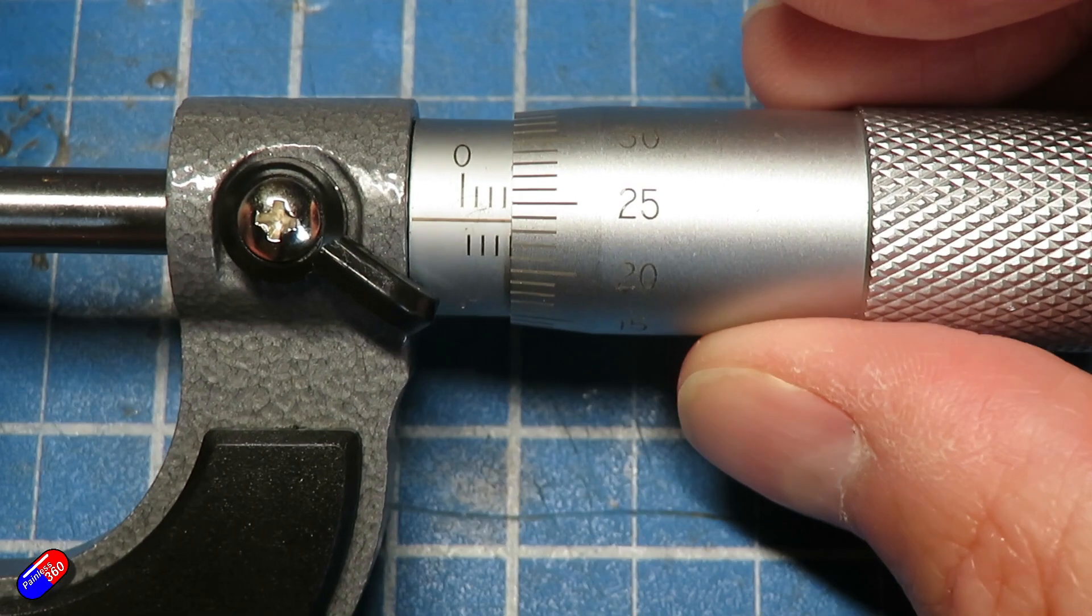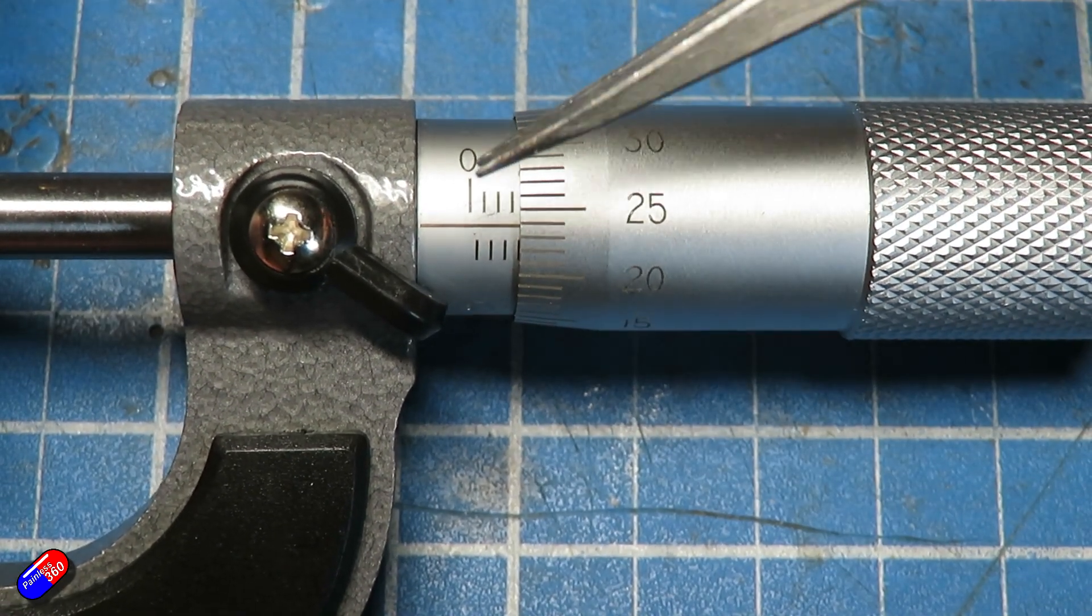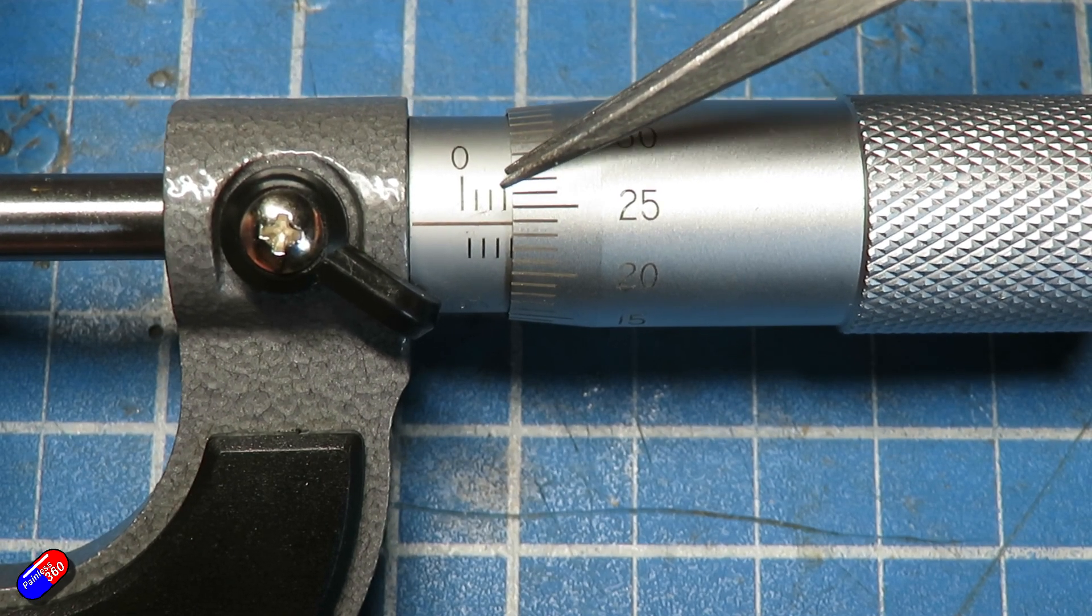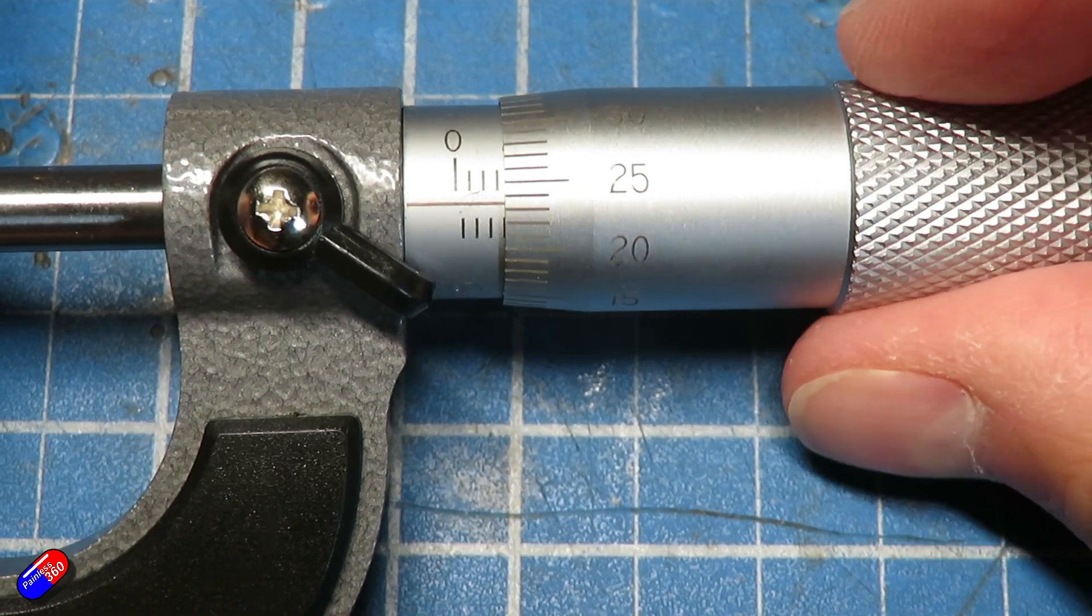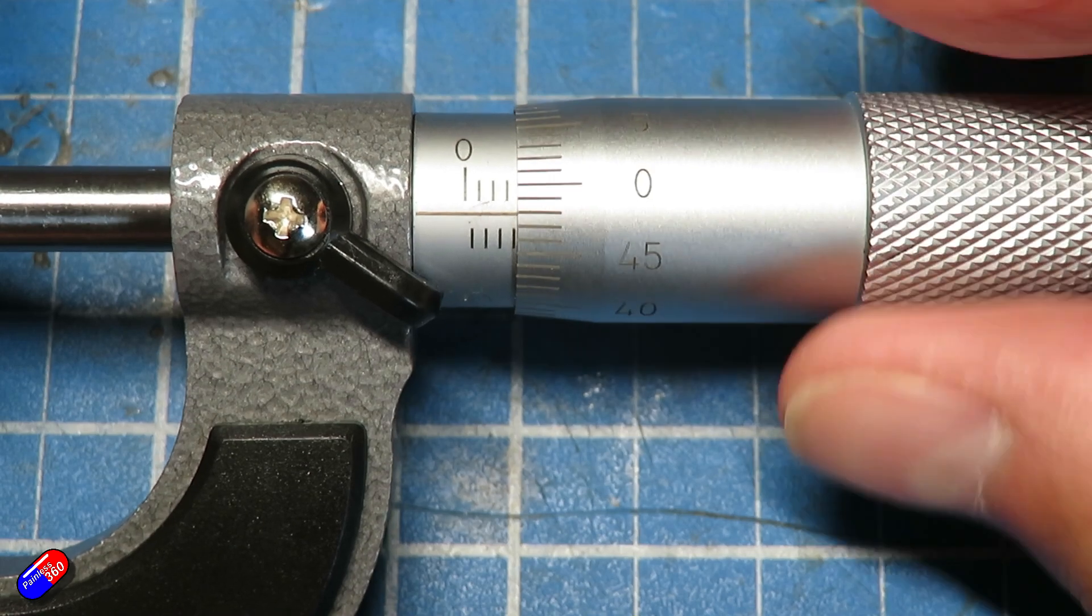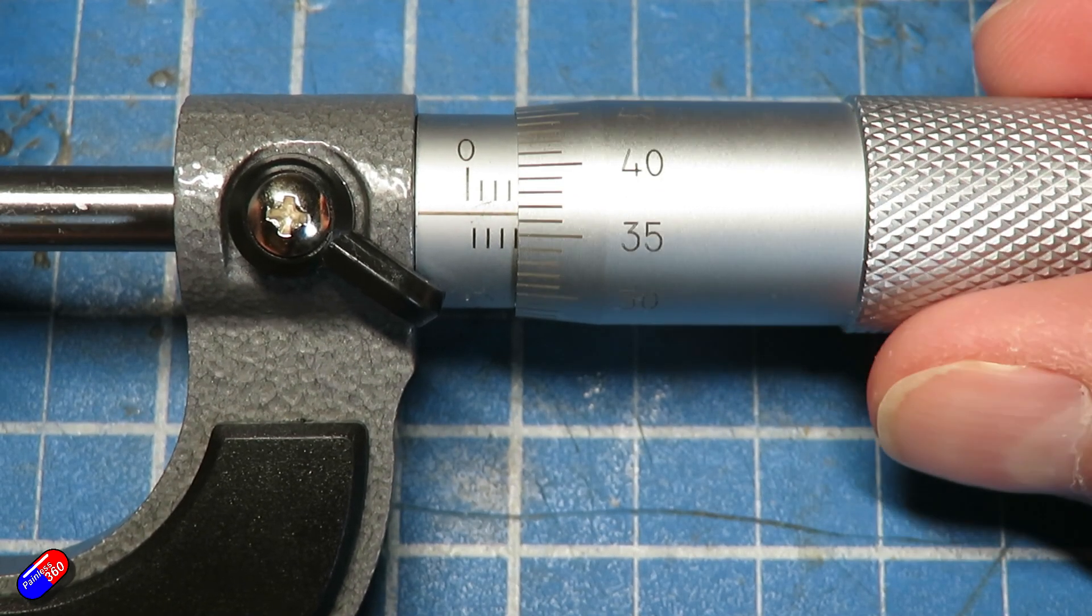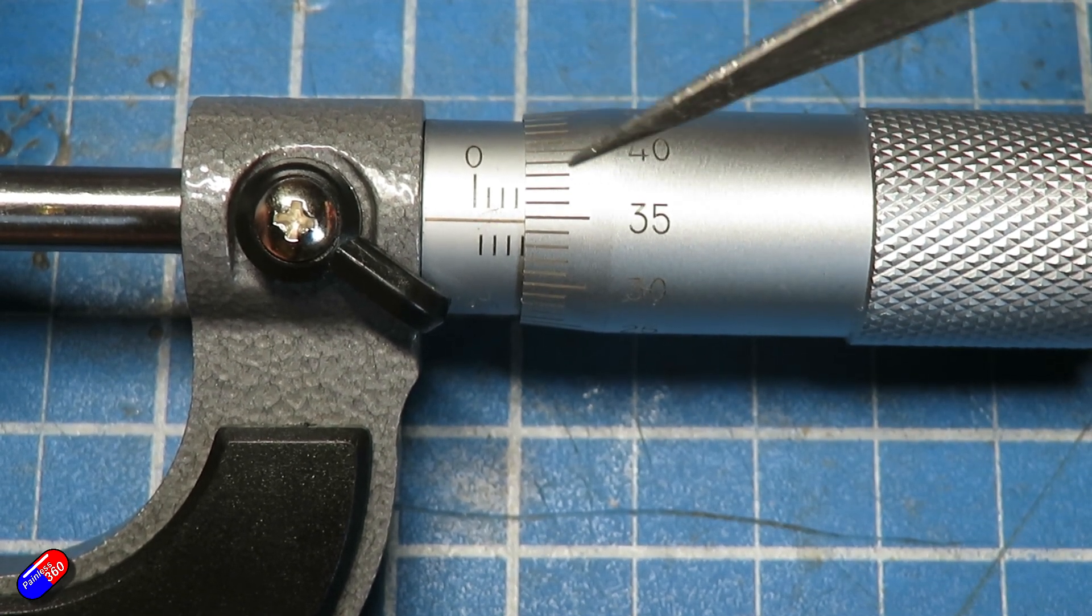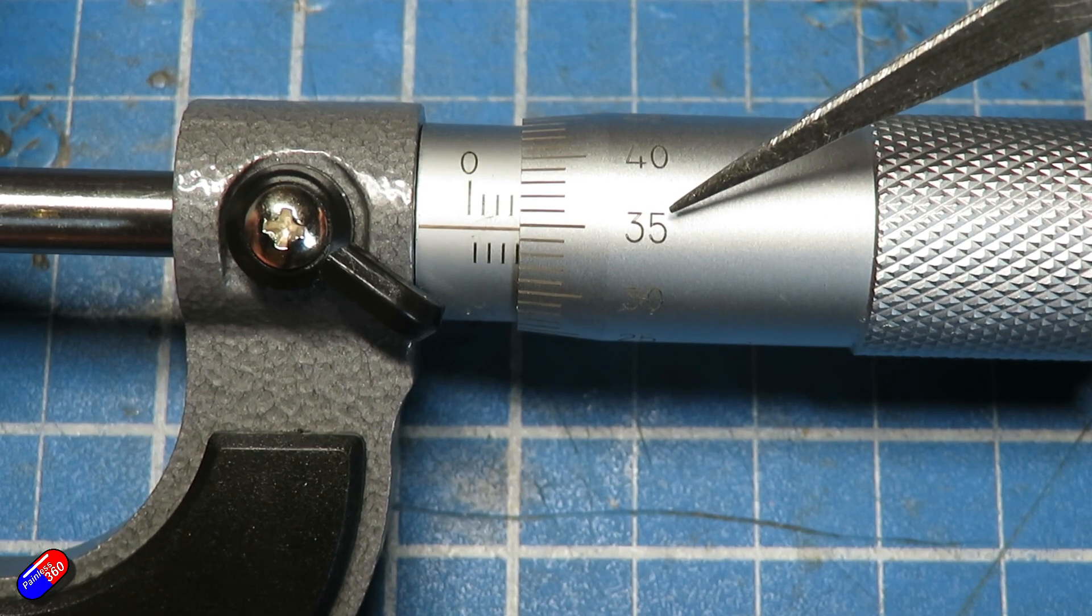We can see on the top row we have three millimeters, so it's definitely three millimeters thick but a little bit more. If I bring it all the way around to zero, that would be three and a half, so it's not quite that much. If I bring it there, we can see it's 3.35 millimeters.